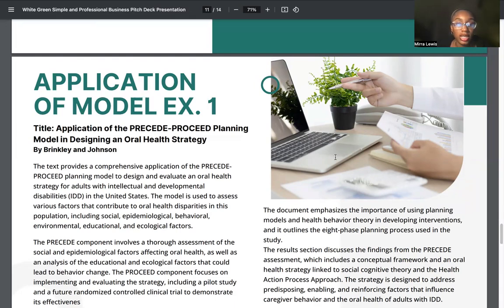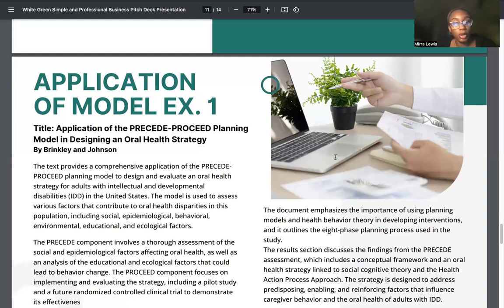In the text, it provides a comprehensive application of the PRECEDE-PROCEED planning model to design and evaluate an oral health strategy for adults with intellectual and developmental disabilities, also known as IDD, in the United States. The model is used to assess various factors that contribute to oral health disparities in this population, including social, epidemiological, behavioral, environmental, educational, and ecological factors.